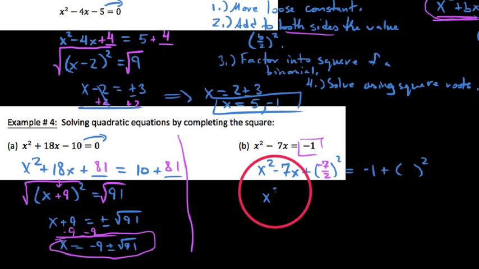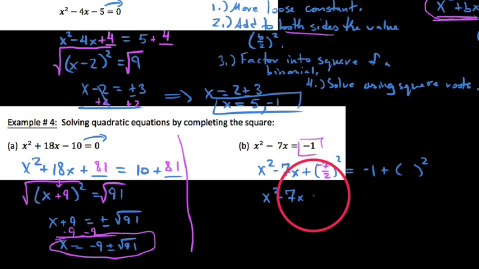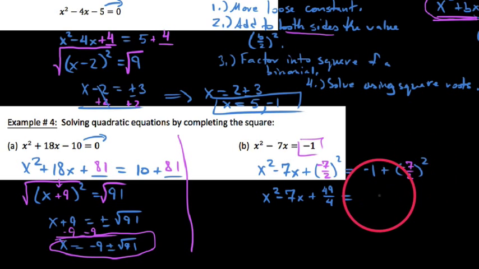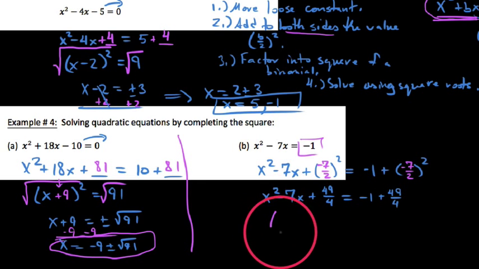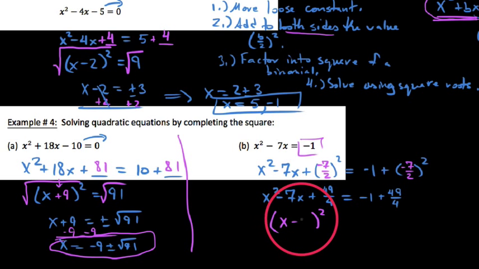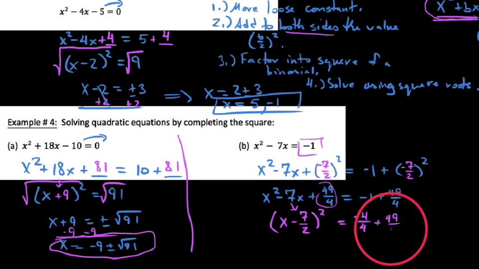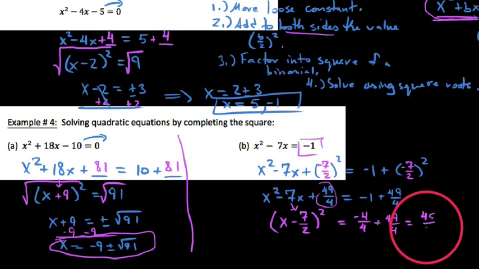And so in this case, I get on the left side x squared minus 7x plus 49 over 4, which on the right side we have to add in this negative 7 halves squared, which in this case is going to come out to be negative 1 plus 49 fourths. So we're going to need a common denominator on the right side, but the left side, I'll tell you what, this is our third step, it has to factor into the square of a binomial where what's in here, remember, is just half of our b term that we squared to get this value in the first place. So on the right side here I have negative 4 fourths plus 49 fourths gives us 45 total fourths.